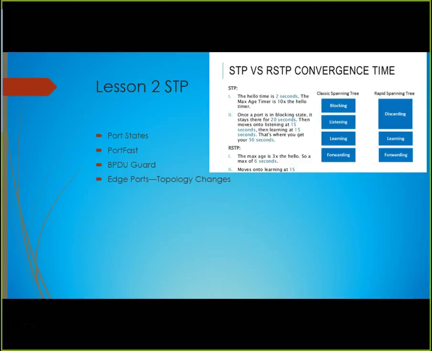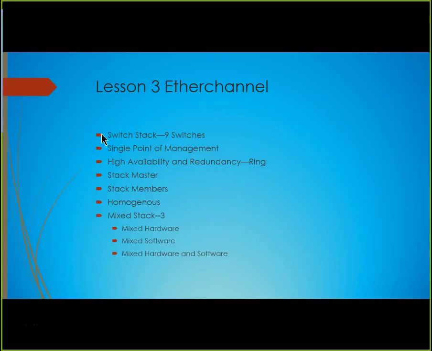Edge ports, and I talk about topology changes. A big reason to have an edge port is so that when it comes up and down, a computer comes online, we don't send topology changes. So spanning tree doesn't have to go work its magic and recalculate the topology. When switches come up and come down, it's going to recalculate the topology. An edge port gets to be an edge port by making it an access port and then configuring it with PortFast. So the edge ports are the ones that are going to have the devices in them.